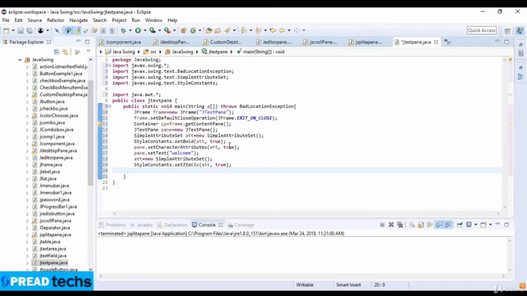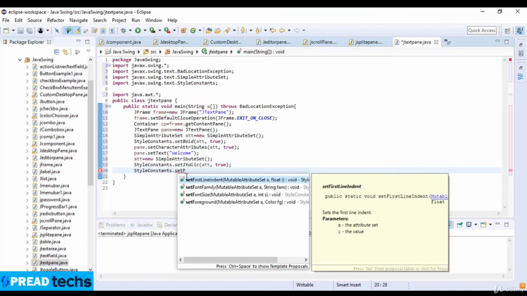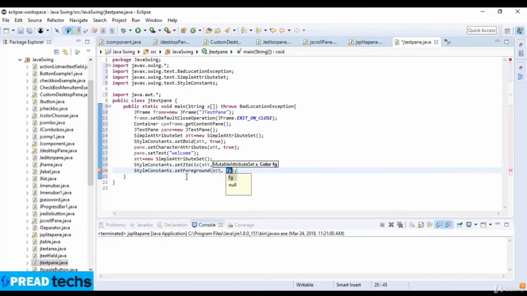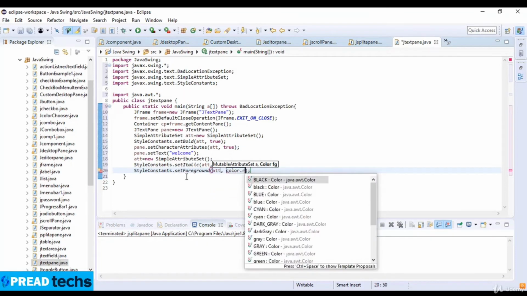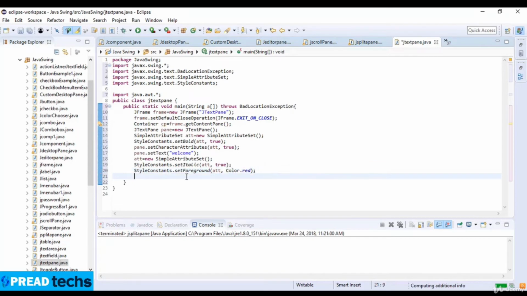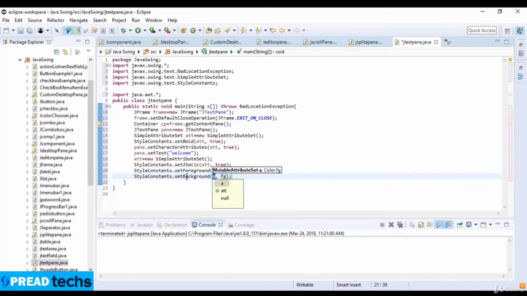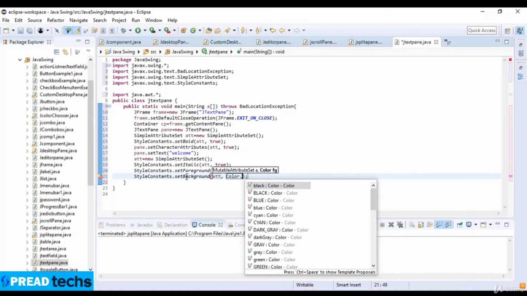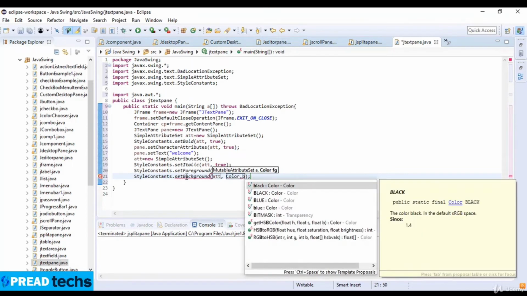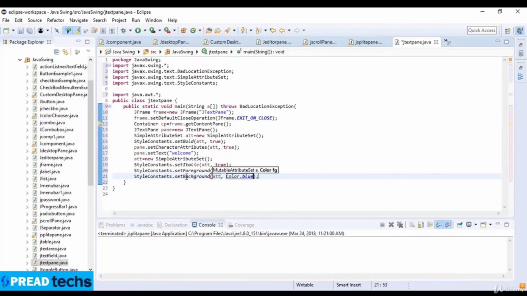So we also set the italic attribute here. Now StyleConstants.setForeground, and the foreground here is attribute, and then the color is red. So our foreground color is red here, and then StyleConstants.setBackground. So the background color is attribute, and then the color is blue. Okay.